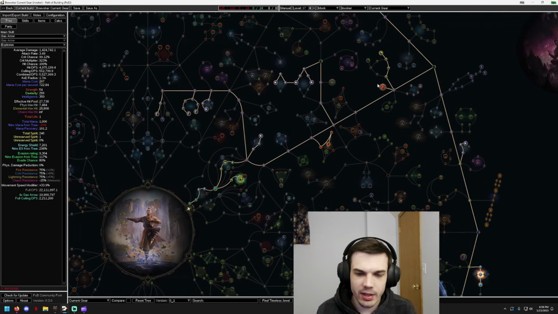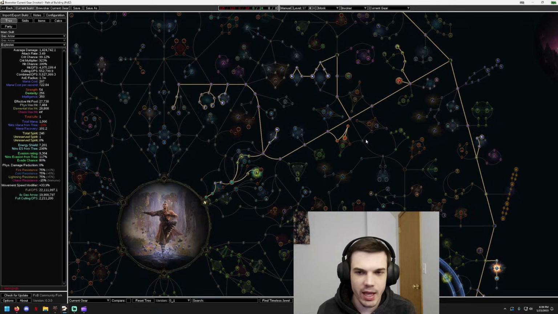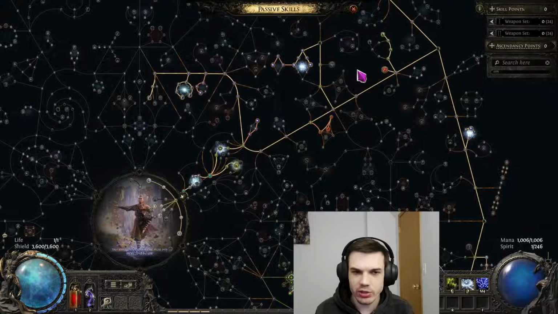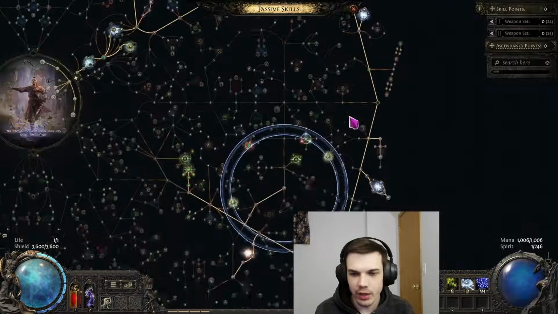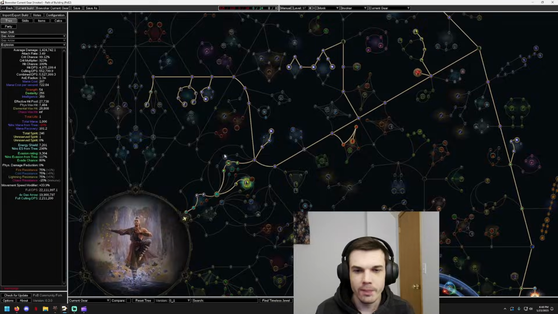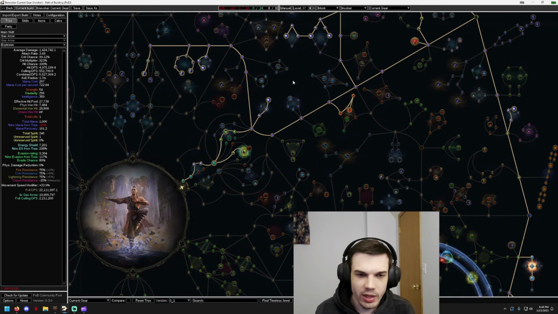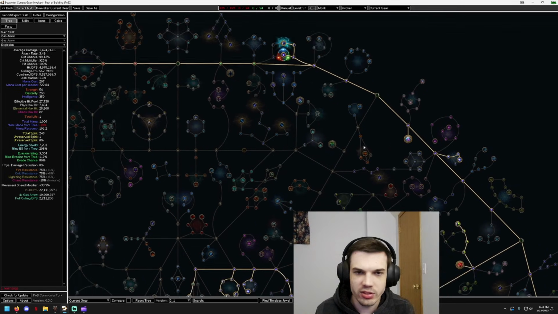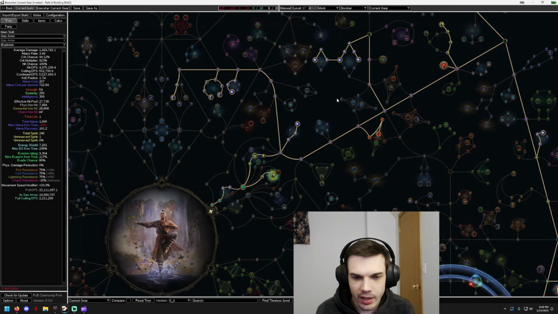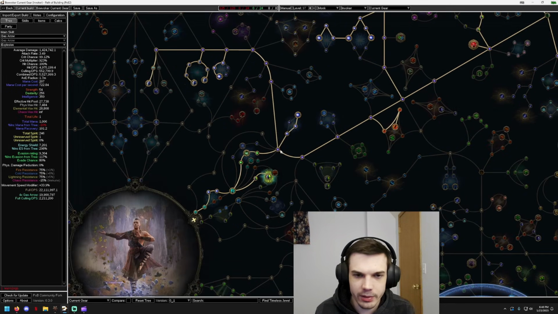Now, moving on, we're going to be starting off here on the tree page. This is your passive skill tree. You're going to go into your game, look at your passive skill tree, and try to copy it one to one if you're using an existing character. If you're making a new character and you want to theorycraft, then you're just going to start picking points and seeing how the damage is improved. First we're going to copy our existing character to get results on what kind of damage and defenses we have. So I copied my tree one to one here.